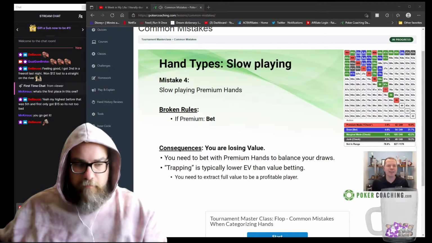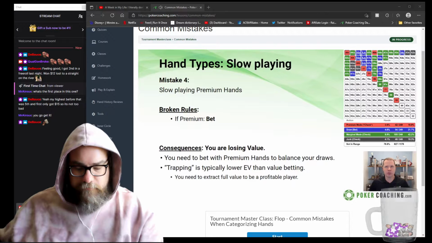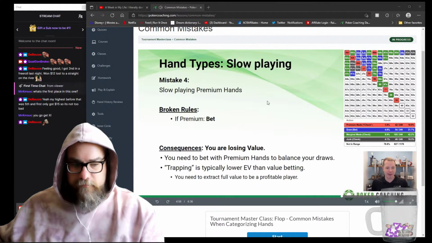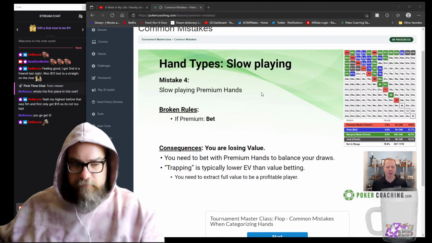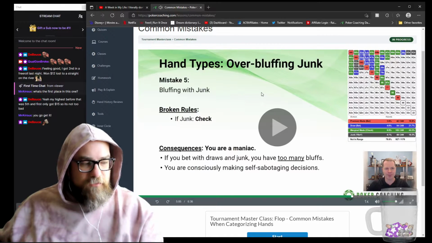So you need to bet with your premium hands to balance out the fact that you want to be betting with your draws. And if you only bet with draws, your opponent's strategy is really easy, right? They just don't fold and they raise a lot. So you're going to find that slow playing is usually substantially lower EV than value betting. And that's because with your best hands, you want to make the pot big. And if you check, you don't make the pot big. So don't slow play. It's just a general rule of slow playing.